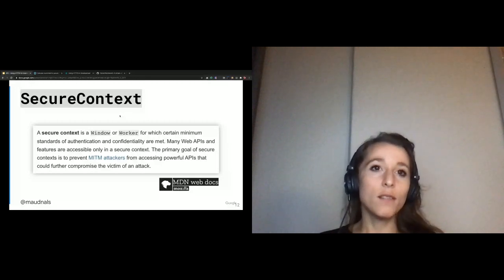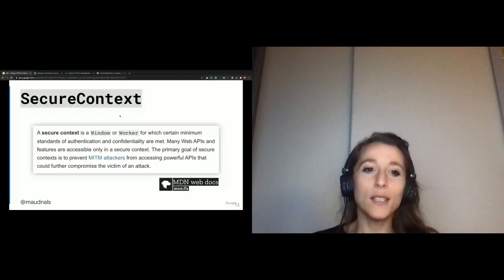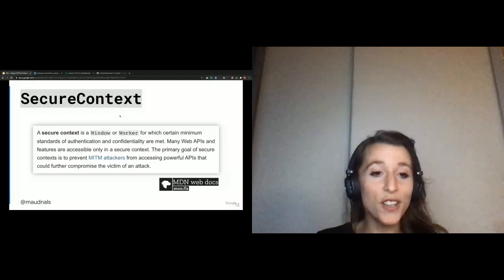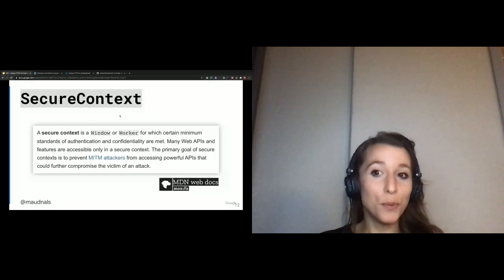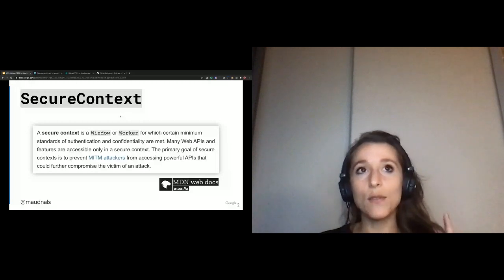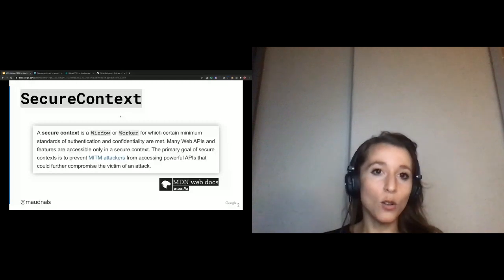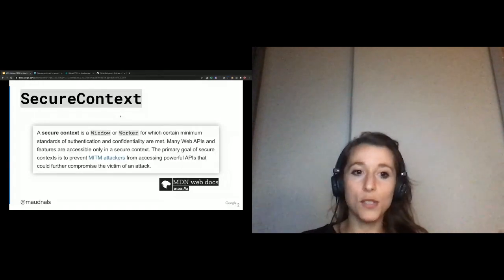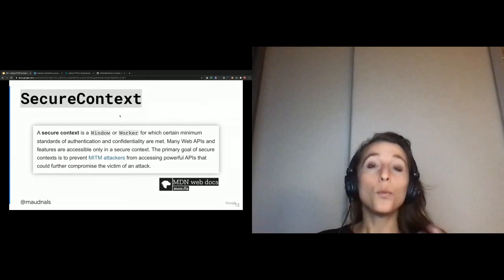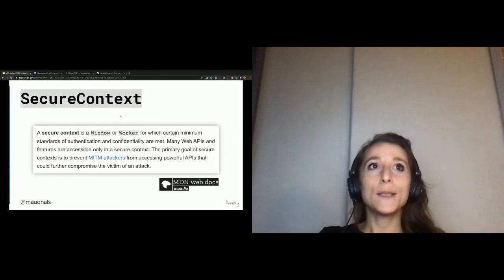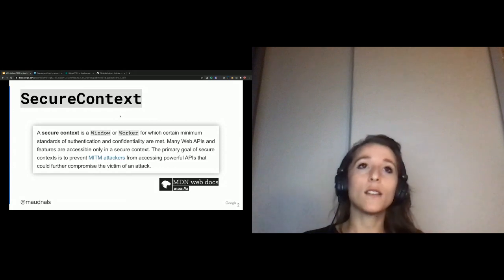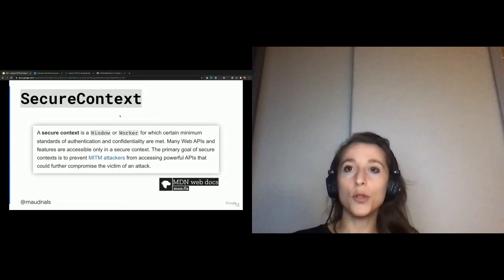When you're developing locally, there are basically no risks of man-in-the-middle attacks, because you're on your own computer and this is the loopback address. And for this reason, browsers consider localhost, HTTP localhost, or 127.0.0.1 (in all of the talks, whenever I say localhost, it's exactly the same as 127.0.0.1, as you probably know) a secure context. Because locally you're not vulnerable to man-in-the-middle attacks, localhost is considered a secure context by the browser.